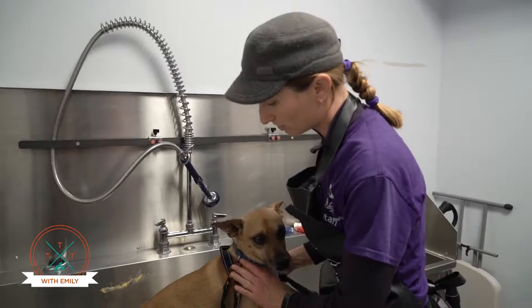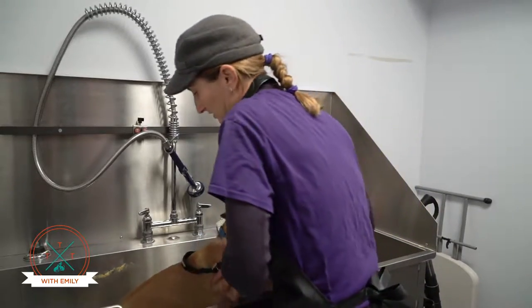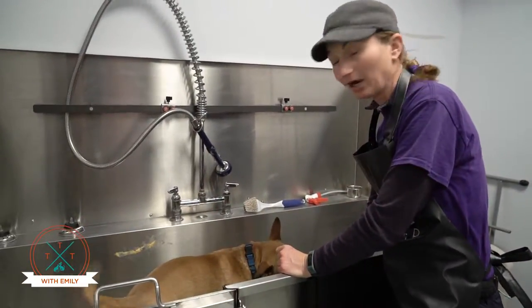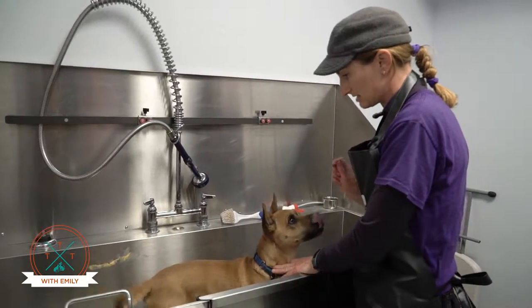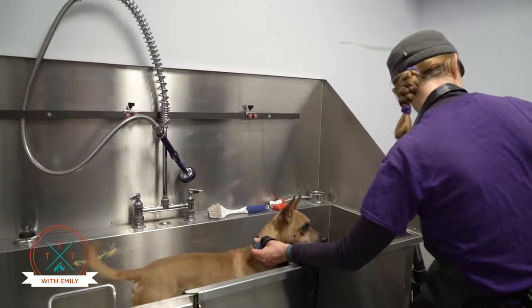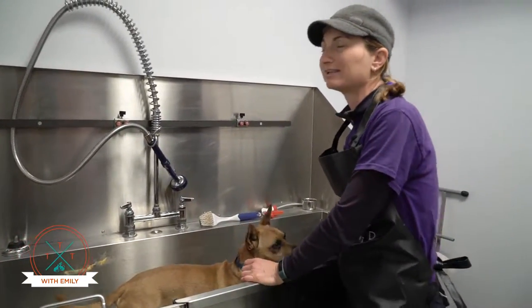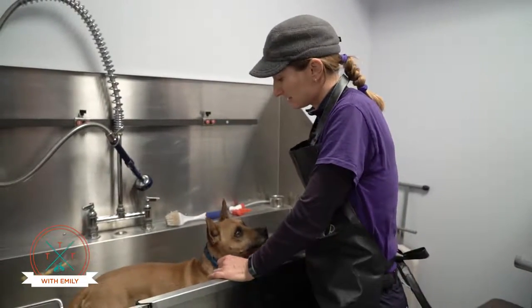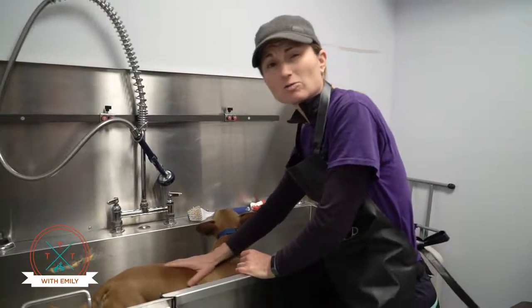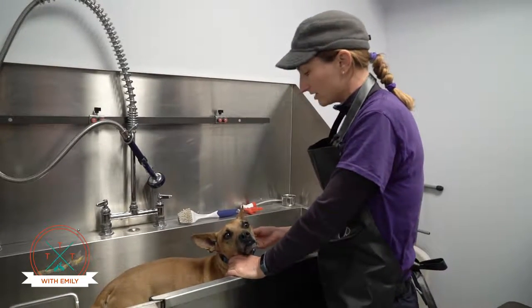One of the hardest things about bathing a dog often is how to keep them in the tub and keep them from jumping out. So you do want to practice teaching them to stay in the tub if you can. Getting them used to the tub will help, as well as getting used to being restrained and held by his collar. Because you might need that. A lot of people try to bathe without the collar on and while you get the dog cleaner, yes, it doesn't give you anything to hold on to. So when you're starting out, you want to use a collar — preferably a nylon one. Leather doesn't work well underwater; water damages leather and soap really damages leather. But a nice nylon one is fully washable.